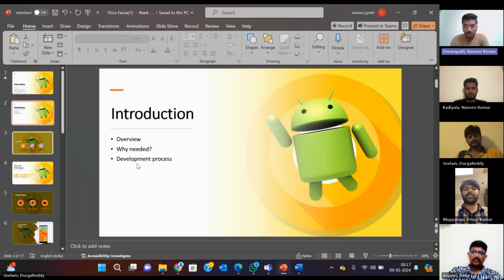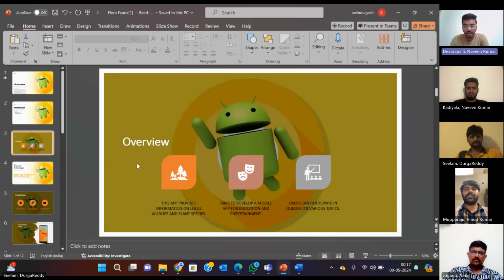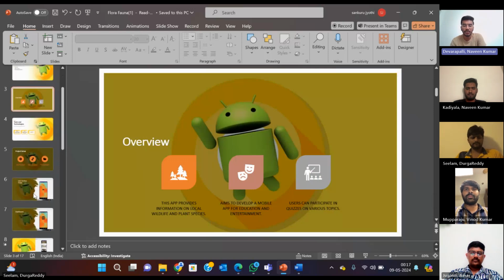About the deployment, once development and testing were complete, Flora Fauna would have been built into an APK file, making it available for users to download and install on their Android devices. Overall, the development process of Flora Fauna aimed to create a user-friendly application that fulfills the needs of beginners interested in learning about local wildlife and plant species. About the technologies, my friend Naveen will continue.